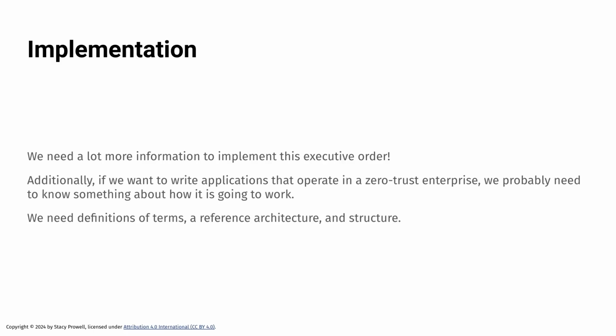All right. All this is great. Sounds good in theory, but it doesn't tell us what to do. What do I do? Do I buy a product? Do I add a rule to a firewall? What are you making me do? Right? I need more information. And if I want to write applications that can operate in a zero trust enterprise, I probably need to know something about that, because my application, let's say, is going to have file print. Will that just work?